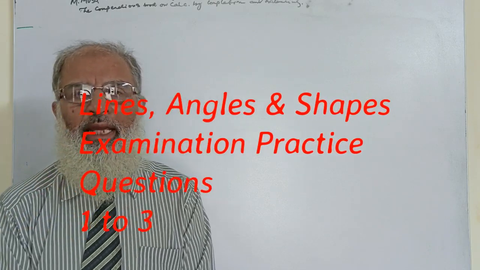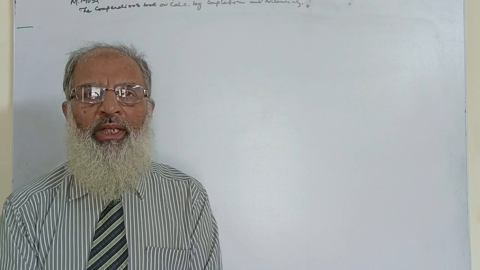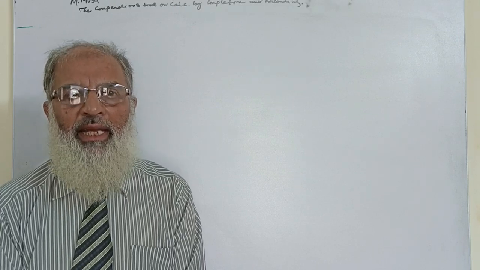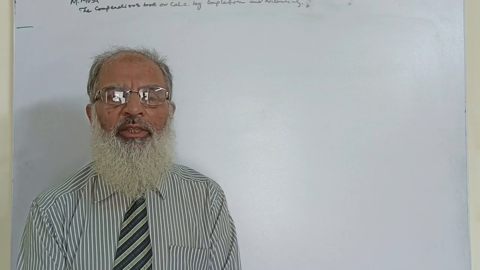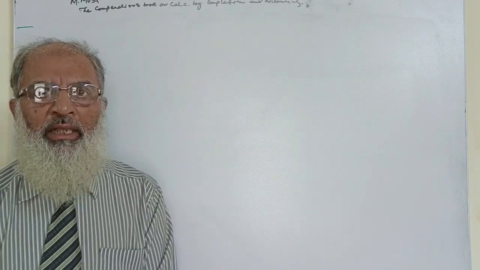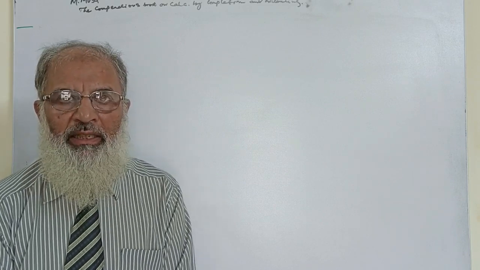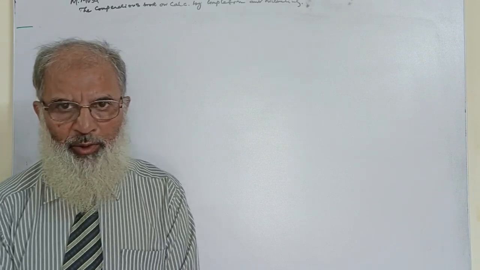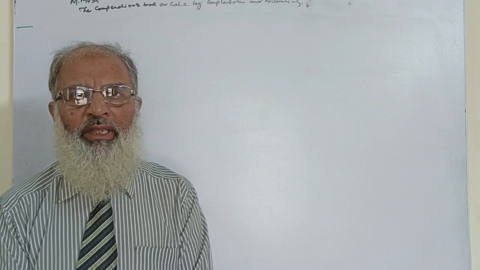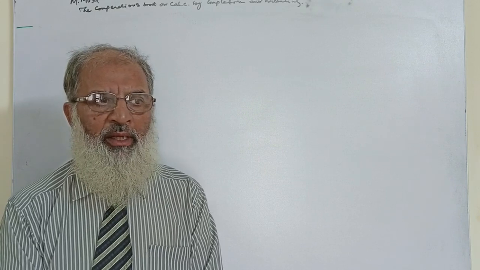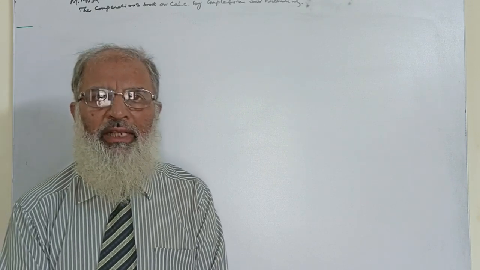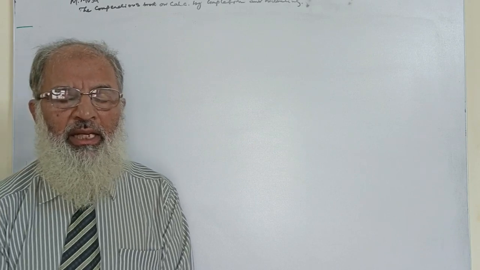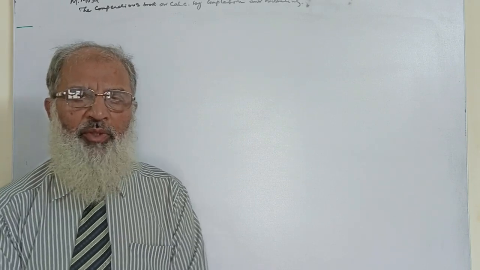We have finished chapter 3, which was all about lines, angles, and shapes. In that chapter we learned about lines, different types of angles: acute angles, obtuse angles, right angles, perpendiculars, and similarly triangles, six types of triangle with respect to their angles and with respect to their sides. I need not repeat all of those, but some of them were acute angle triangle, obtuse angle triangle, right angle triangle, equilateral triangle, isosceles triangle, scalene triangle, and similarly some shapes we also learned about.